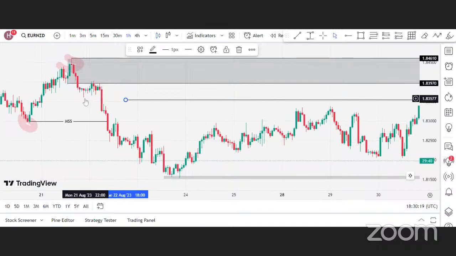This took about how many hours? After this, we have 1, 2, 3. This is 3 hours. It came down to this level. When it got down to this level, the market started going back again to make the retest. So that means we have a little support around this area. That is why when this market got to this point, it started going back to the top side again.